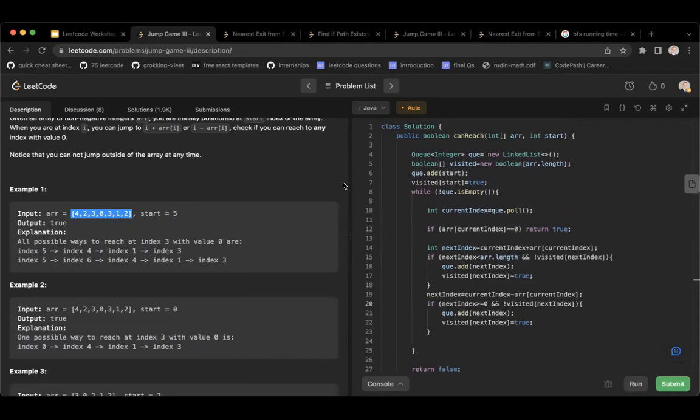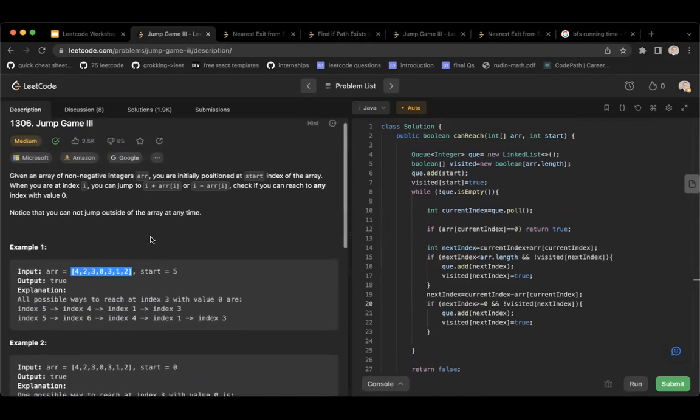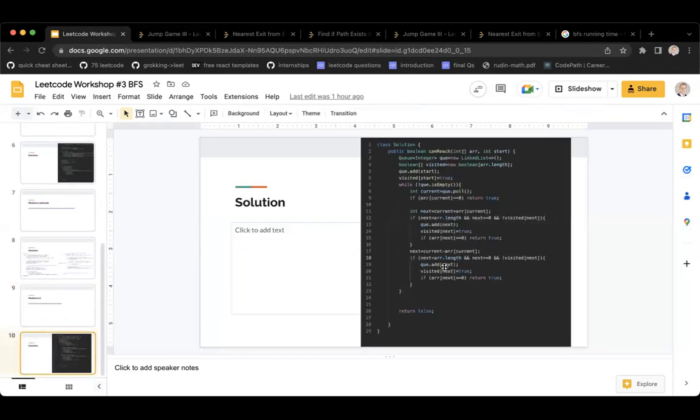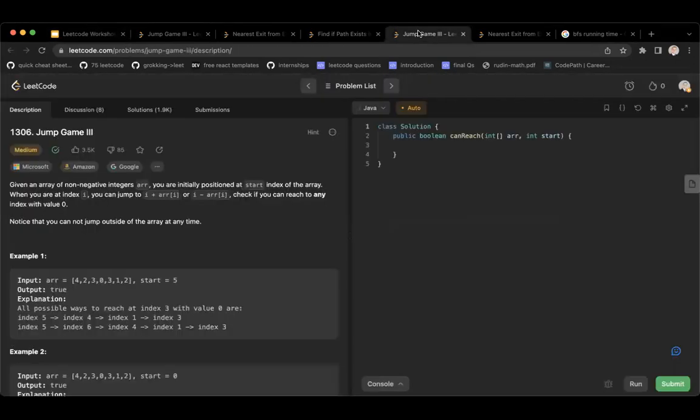Does anyone have any questions? I think this is everything I wanted to cover. I have the solution on the slides too. I should probably put comments, but I don't really like to use comments. I should start liking to use comments, but whatever.